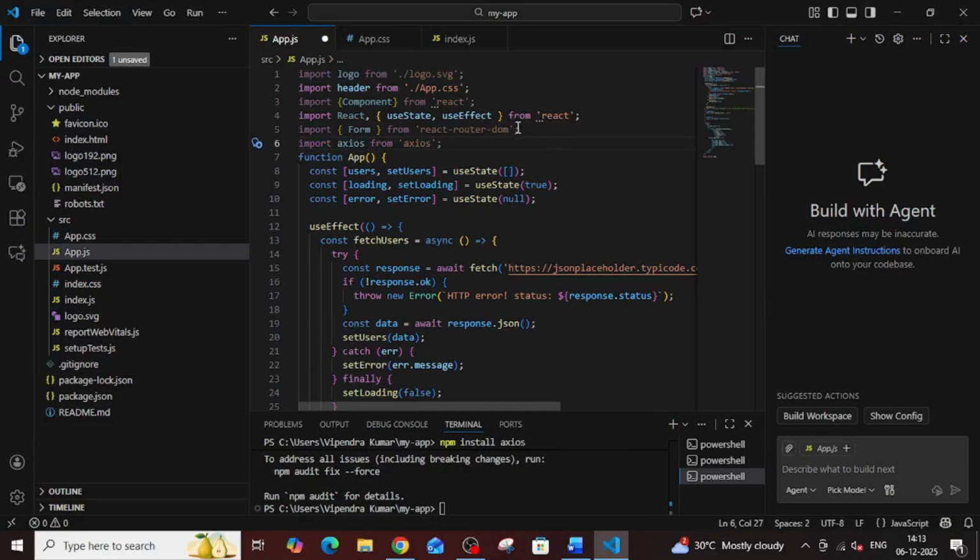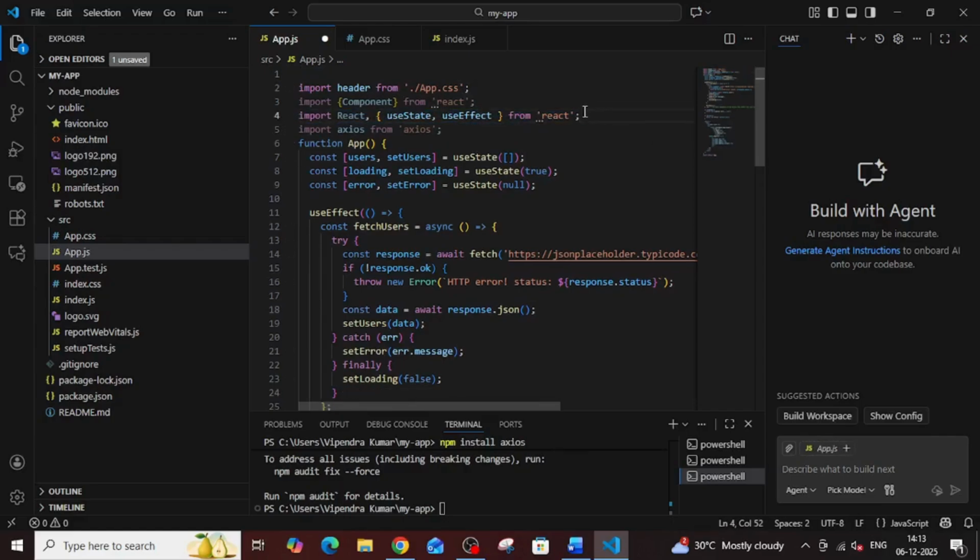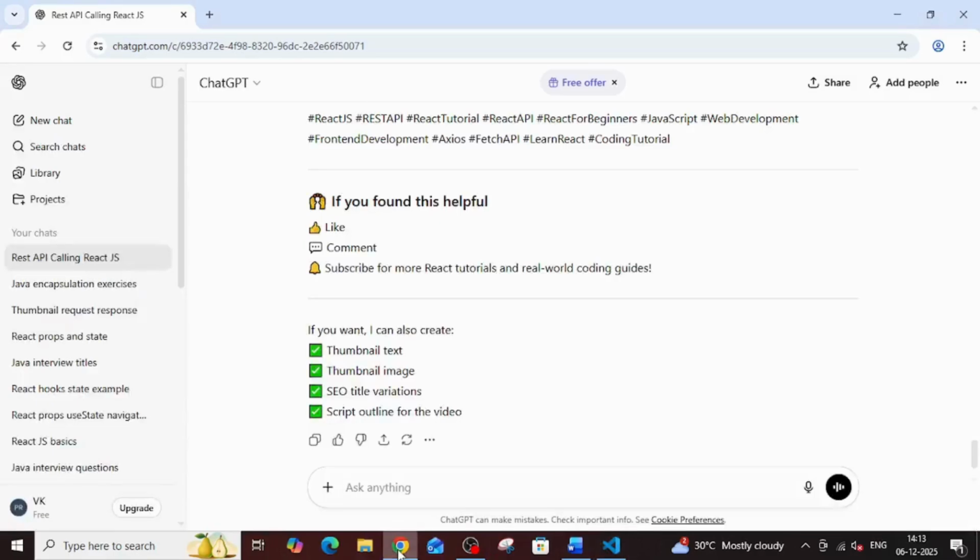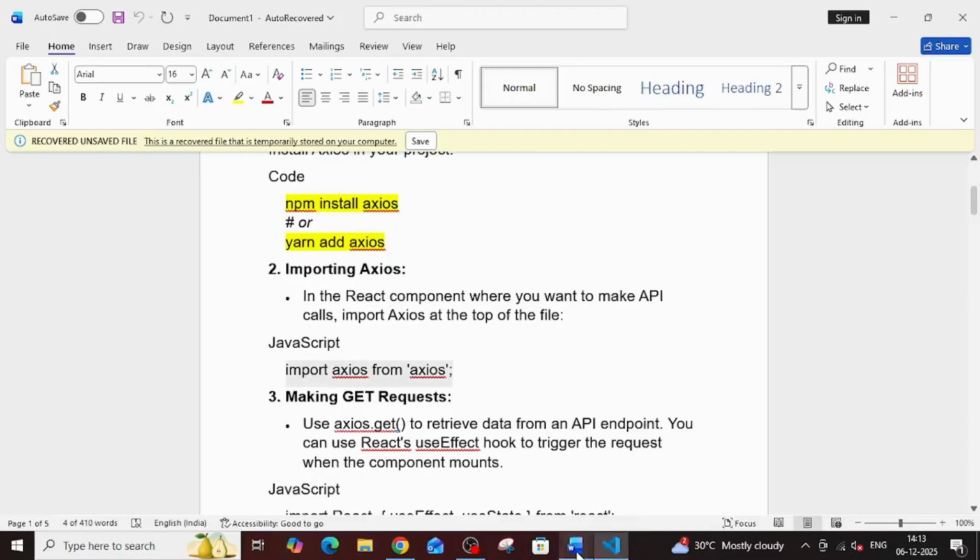Now we use this library: import Axios here. You can copy that Axios import here, and it can be used now. What we are not using, I am removing, and this is also not used, so it can be removed.